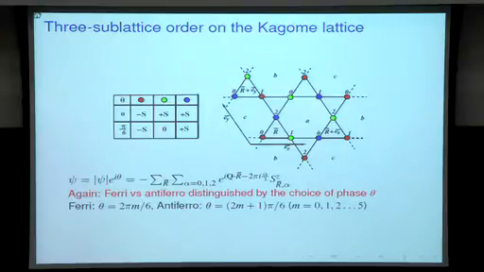So there's a similar story on the Kagome lattice. So you can actually think about both these problems together because it's the same underlying Bravais lattice. The only slightly different additional ingredient is that now for every Bravais lattice site you have 3 physical sites and 3 spins. So you have to specify what happens at each of them. And the way this works again is very similar, except that there's a kind of an internal rotation here. So you can see the colors rotate anti-clockwise as you go along Ex and Ey, and clockwise if you go along the diagonal. And again, there's 2 kinds of 3-sublattice ordered states. There's ferrimagnetic ones, 6 of them, and antiferromagnetic, 6 of them. Again, distinguished by different values for the argument of the complex number, which is the order parameter.